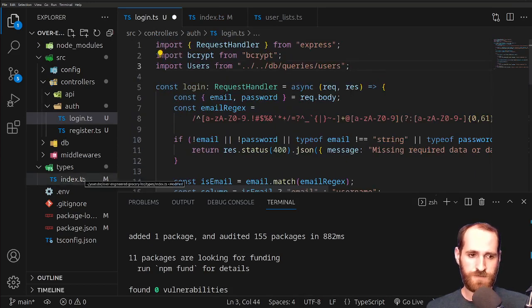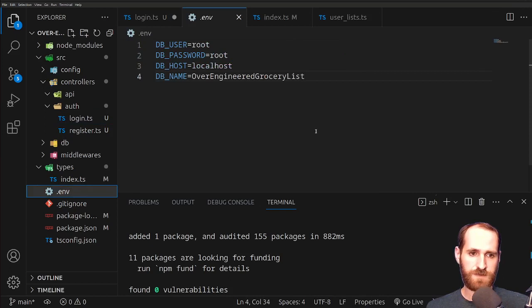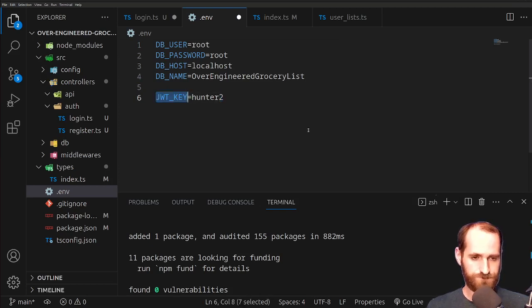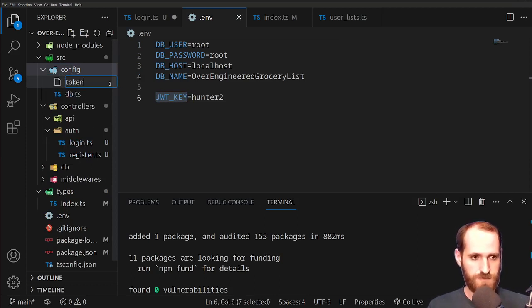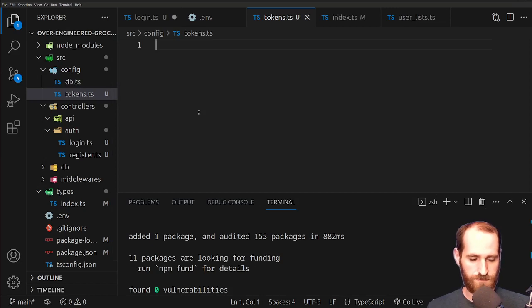So I need some more stuff in my env. I need a secret. I need to go ahead and create a config file for that.